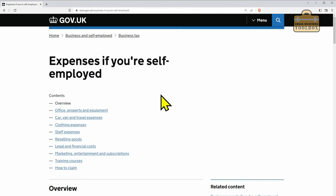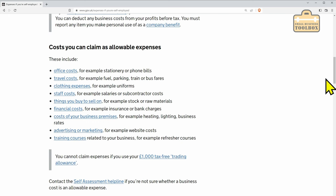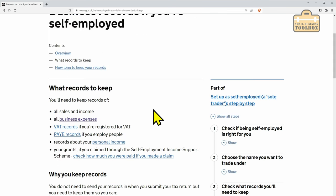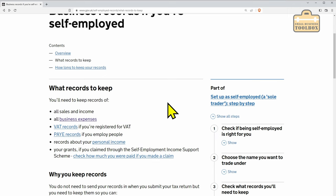In terms of business expenses, the general rule of thumb is that if it's an expense that's in any way related to the day-to-day running of your business, you need to be claiming that as a cost so that it reduces your business profits. You pay tax on your profits, not on your turnover. At the moment, there's no requirement to keep electronic records. If you're more comfortable doing it paper-based, that is fine. Generally speaking, a spreadsheet is the best route to go down for most people. That could change in the future if we ever go down the route of making tax digital for income tax.